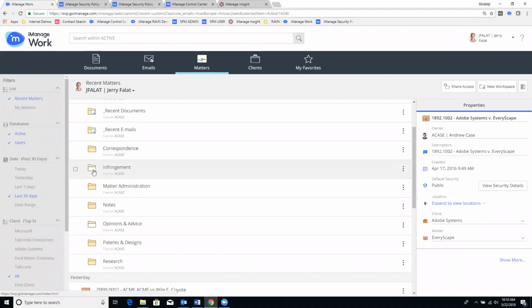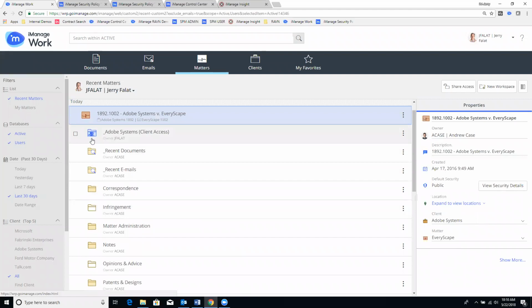One thing to note is several of these folders are yellow, and then you have a couple over here that have the white icon. This is an indicator that lets you know, hey, these folders are empty. So instead of having to drive into these and see if there are any opinions or advice or infringement files, right at the high level, you'll know there is no content within here right now.